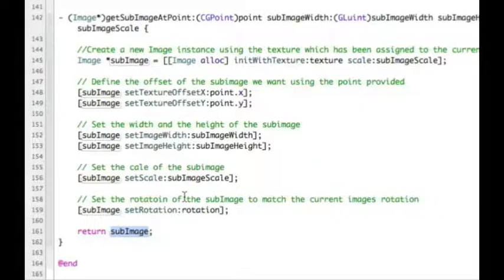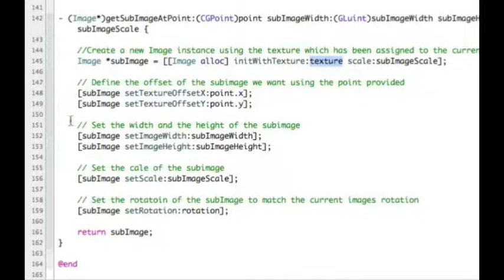And we now have a new image with a new set of properties, but pointing to the same texture as was in this image. So there's no new texture being created in texture memory. We're not using up any more memory in that respect. We are just referencing the texture that's inside this image. But we can now do different things with that image. We can have different rotations, different sizes, different locations, different color filters, without affecting the image from which the copy was taken. Okay, so that's quite useful to be able to do. So that's being able to get a sub-image from our image class.